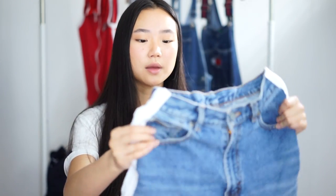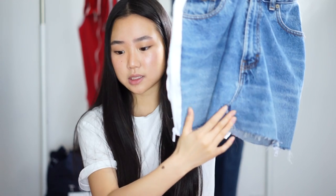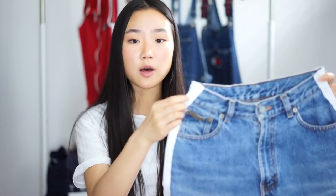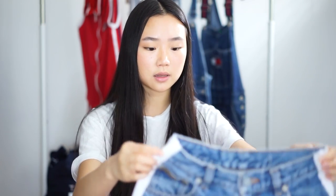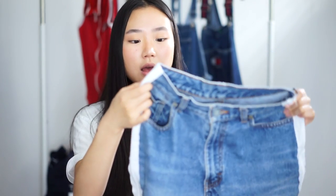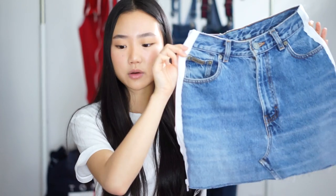So the two major steps in making this skirt come true is to make, first of all, the jeans into a skirt, which is really easy. You will see in the process, it's really easy. So what I've decided to do is to buy zippers, and these will help me resize the jeans to make it into a nice fitting skirt. And I love the result. I love zippers. I just find that zippers are a really nice detail. What I really like about these jeans is that I was able to keep the vintage, authentic look of the CK jeans, but also add a touch of a modern look.